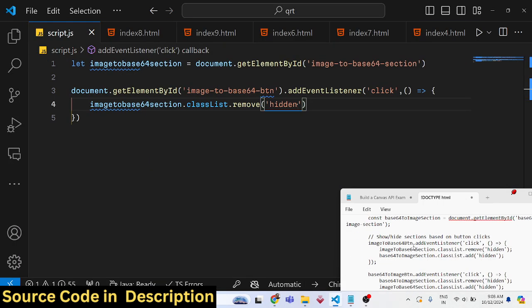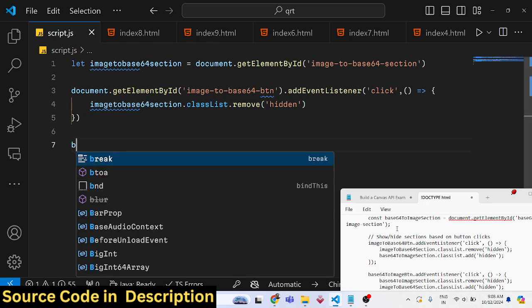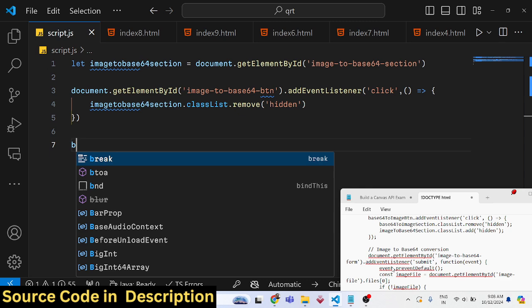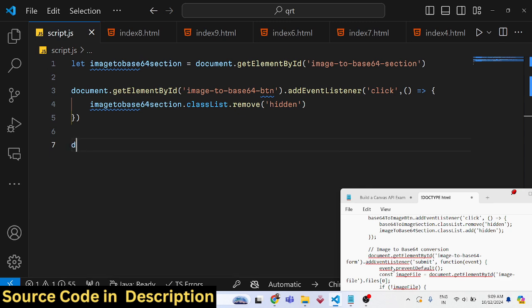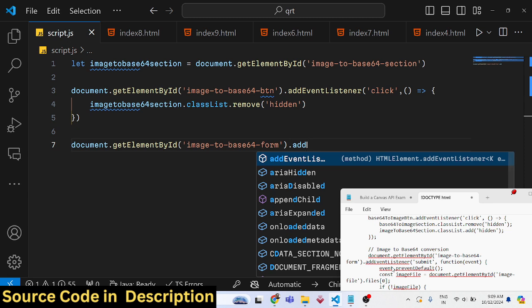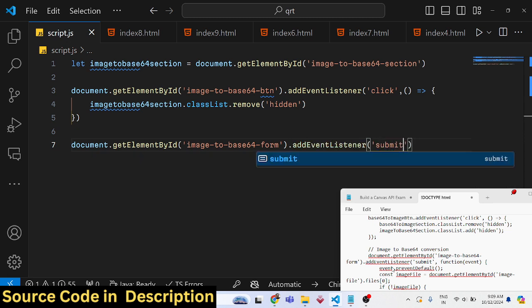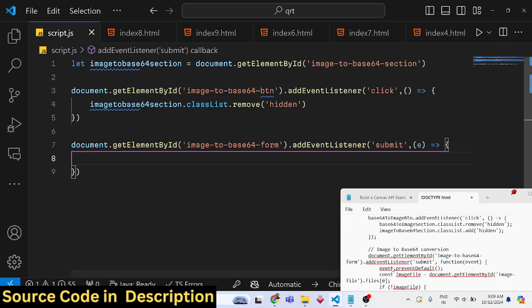So after you do this, we also need to bind whenever the form is submitted, image to base64 form, submit. When the form is submitted, this callback function will execute.